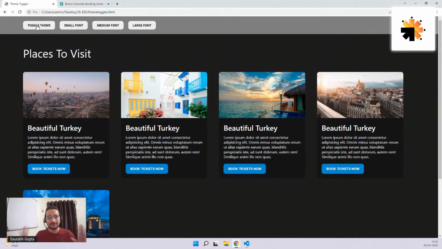So guys, everyone cleared with everything? Satisfied, everyone? That's how you create a theme toggler. And from now on, you know the idea. So if you create any site, you can go ahead and create a theme toggler. Also someone asked how to make a theme toggle based on time. I showed you how to get the time. Now depending on that time, you just have to write an if and else, and that's it, right?